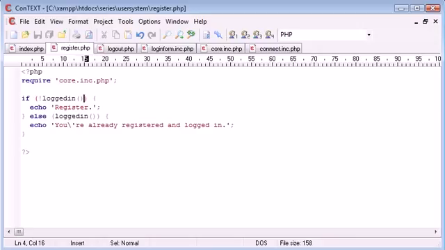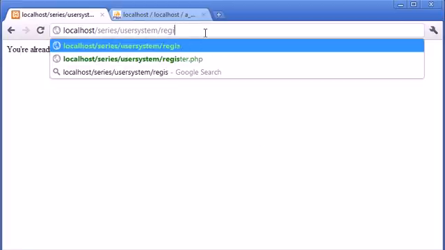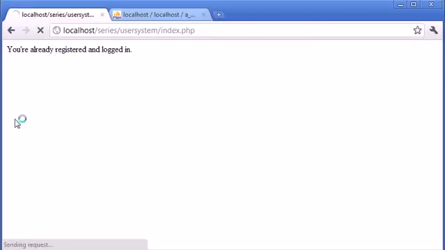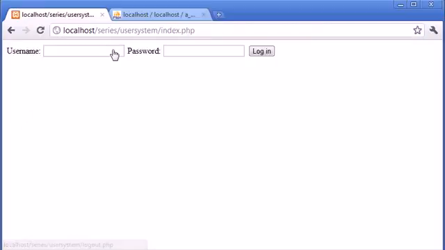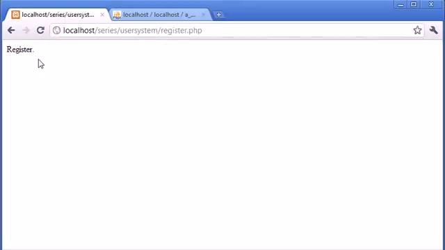Oh, I see, we've got else if there. A couple of mistakes there on my part. Okay, let's refresh. You're already registered and logged in. Now what happens if we go back to index.php and click on the log out button? We've now logged out, so we're presented back with our login form. Let's go again to register.php and we're given the option to register.